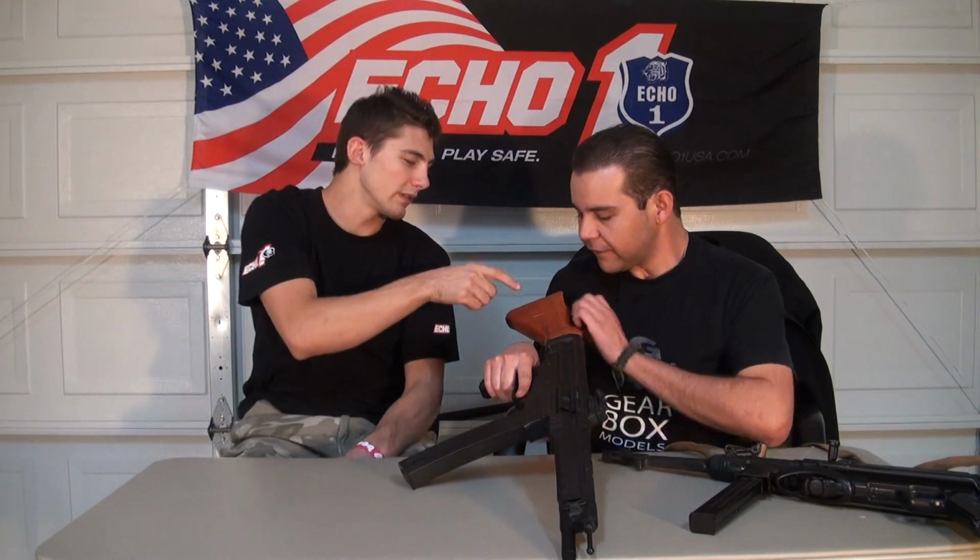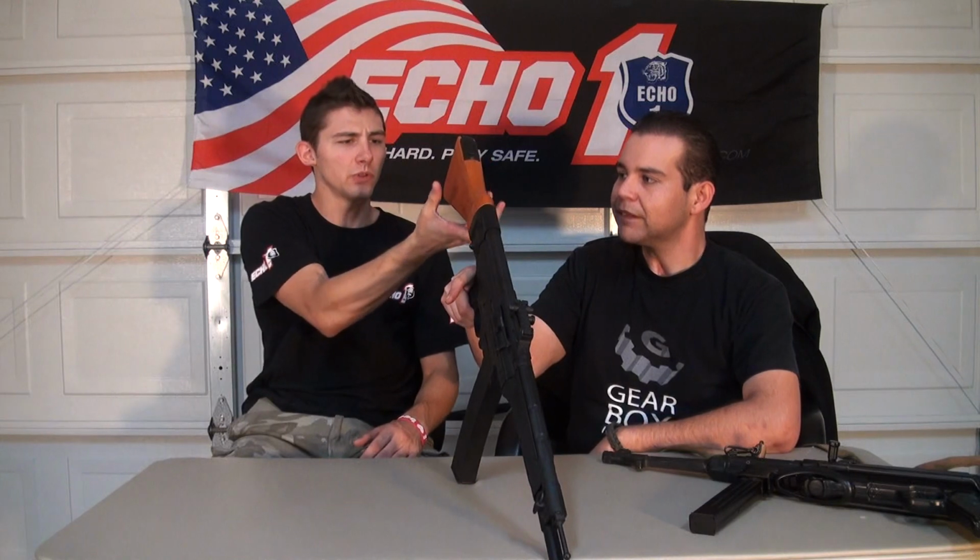And I noticed that this has a forward sling mount, and so these guys can understand, because I need to know as well, what type of sling would you use with the rear one, since it doesn't have something that you click on like the front one? With that one, the way I do it, I run a piece of paracord through it and tie off to that. I don't have the actual World War II one, the actual STG sling for it. And I can get it, it's just expensive. That's the only thing.